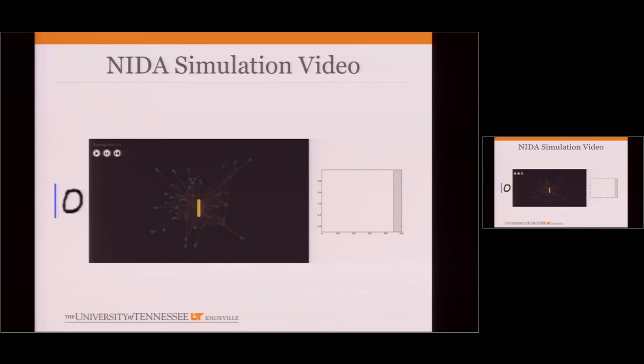So this particular network was trained to recognize images of zeros. In particular, it was trained so that its output neuron would fire in the last 50 time steps of simulation if the network thinks that the image that it's looking at is a zero. So the graph on the right panel is going to show you the firing activity of the output neuron. The shaded region is the last 50 time steps. If you see a spike in the last 50 time steps, that indicates that the network thinks that the image is a zero.